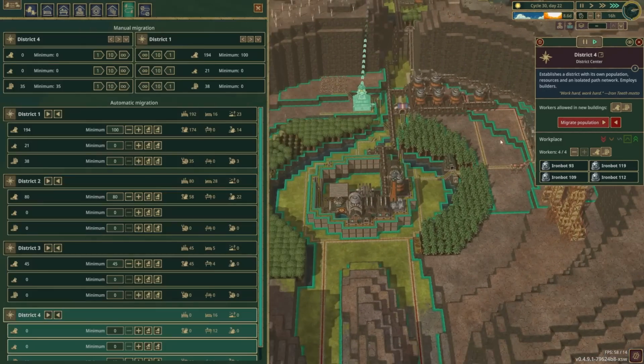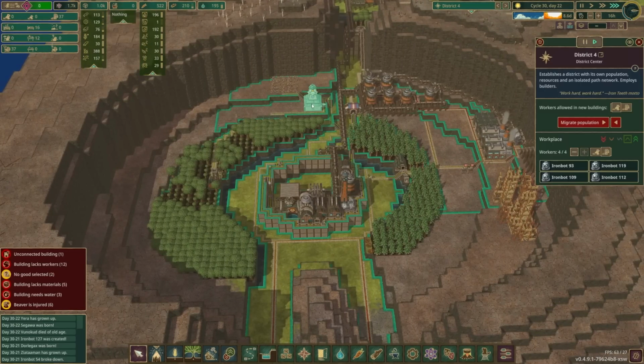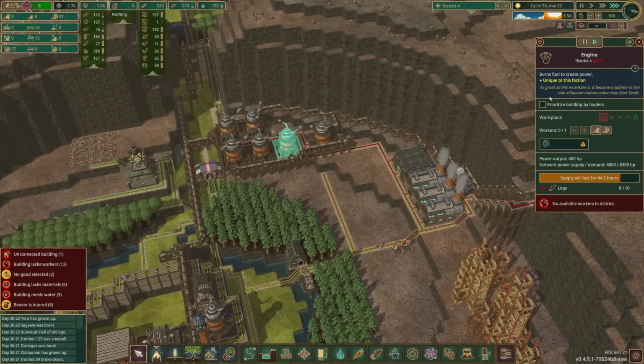Alright, let's bring in a couple more bots. 37. That should get us to about dead even on our employment. Prioritize that guy by haulers. There we go. Prioritize by haulers.